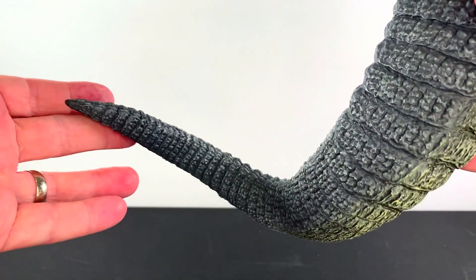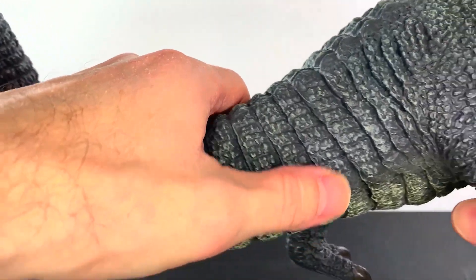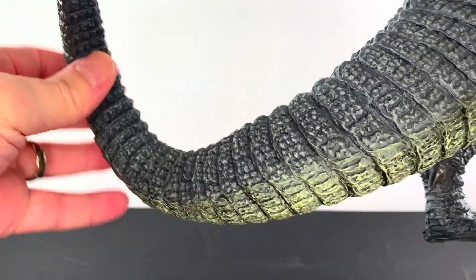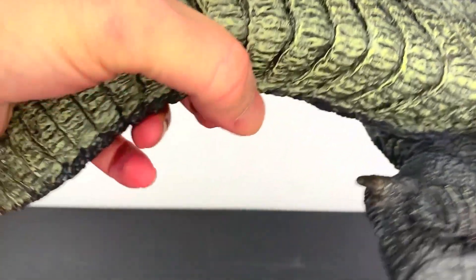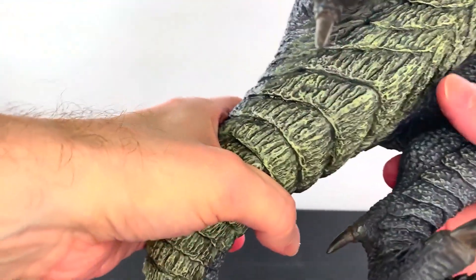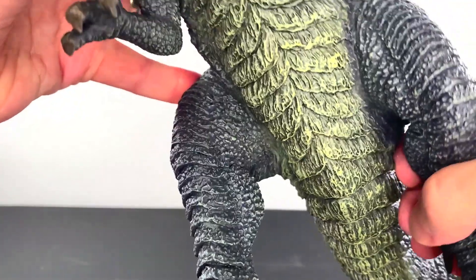There's a sort of Gorosaurus feel to Kwanji. I highly recommend Valley of Kwanji — it's a very, very cool, really cool movie. I love this tail. Really, really good. Beautiful. I love all the segments — feels amazing, nice texture. Beautiful sculpt work, beautiful paint on the tail. This part down here graduates as you get down towards the end, and then coming back up towards the belly. Look at all that work — really, really great, all the way to the neck. It just looks phenomenal.